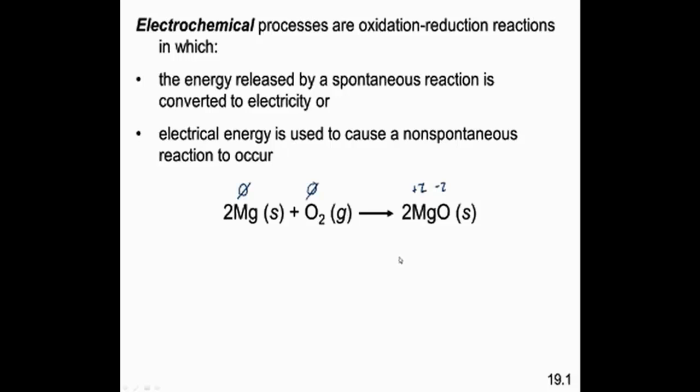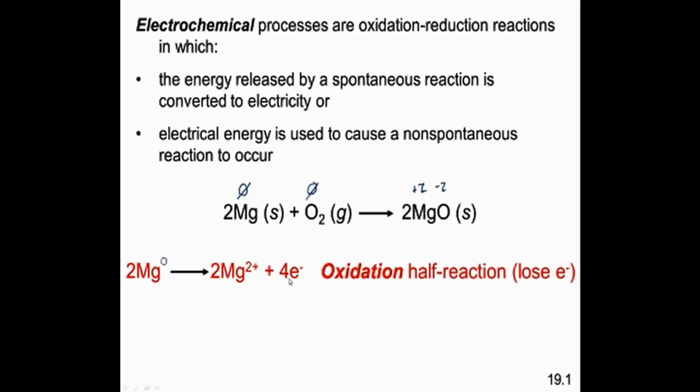So we can really break this up into 2 separate reactions. The first would be 2 magnesiums yield 2 Mg2+ ions, and then in order to balance this, because we have 2 magnesiums and 2 magnesium oxides in this compound over here, we have a +2 charge on the right and a neutral charge on the left. So in order to balance our charges, we would have to add 4 electrons on the right-hand side. And this type of reaction is called the oxidation half reaction. And this is when we lose electrons.